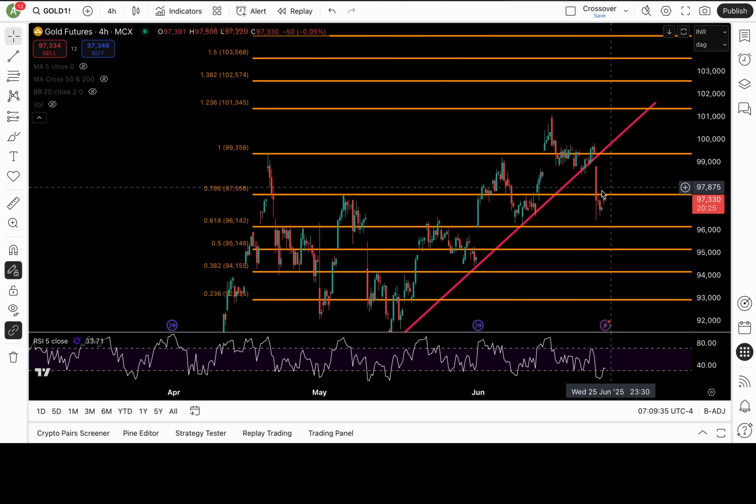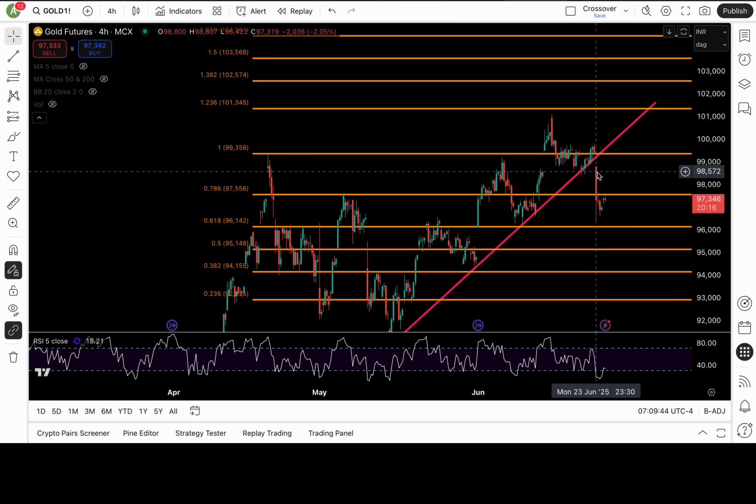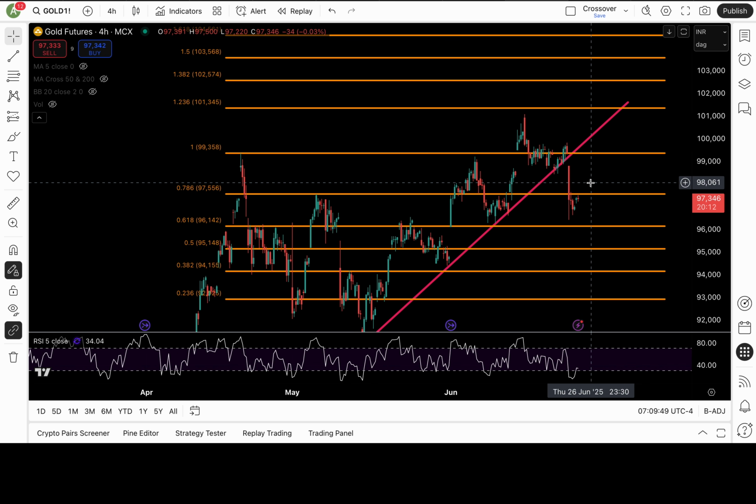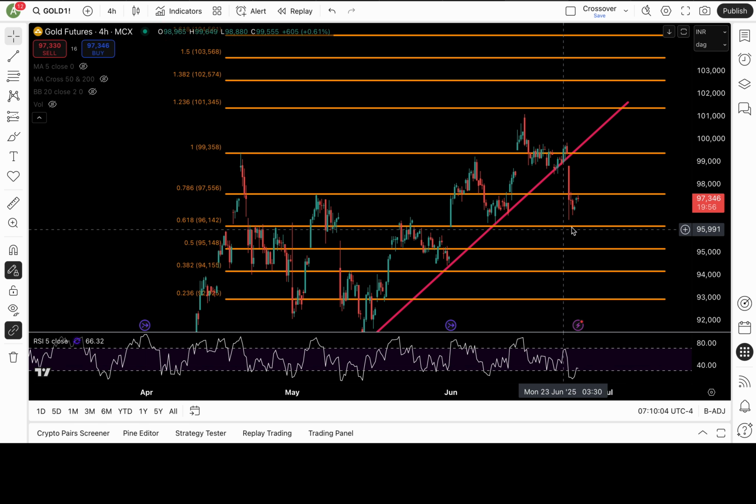Once again, to invalidate this breakdown and this back test, the bulls would need to recapture this level. It needs to recapture the lost level and turn it into a false breakdown. And if they can do it and get price back above 97,556, I will feel a little bit more confident that we can go fill this gap and go hit the 99,358 level. And above 99,358, I would assume this low right here that we have would be a higher low that can lead to higher highs.